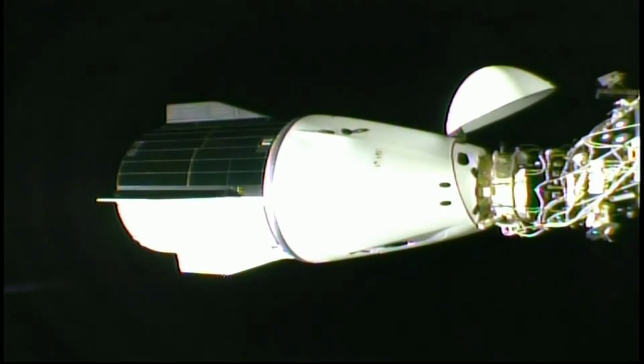So during that portion of flight, all of our attitude control is being done by the Roscosmos segment. We do that with any approaching visiting vehicle, but now that docking has occurred, we're going to hand control back to the US gyroscopes, which we use in our normal day-to-day attitude control. That puts station in a more quiescent mode. We won't be able to make any rapid adjustments that could interfere with the driving of those hooks.